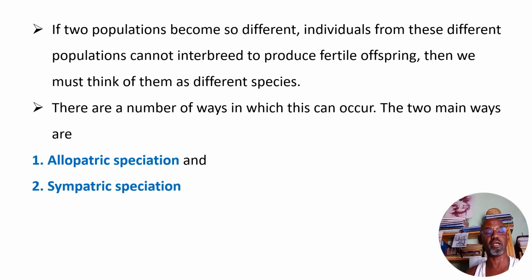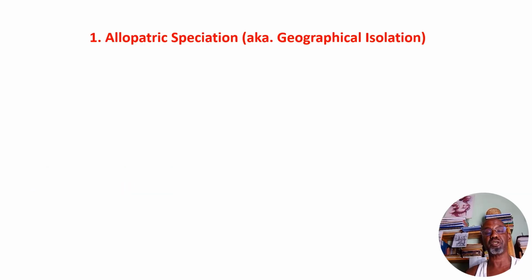Allopatric speciation is in relation to divergent evolution: when there is a geographical barrier, one population splits into two or more, and each develops into a new species. The other is sympatric: while organisms are in the same habitat and geographical area, they can become different species. We shall see them one by one. The first one, allopatric speciation, is also known as geographic isolation. You see the term geography, and divergent evolution.